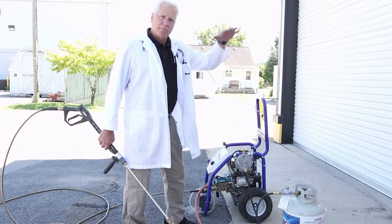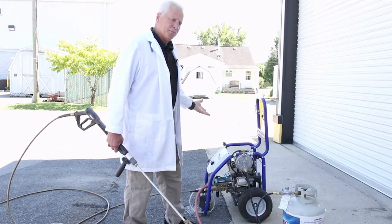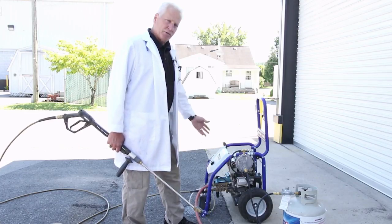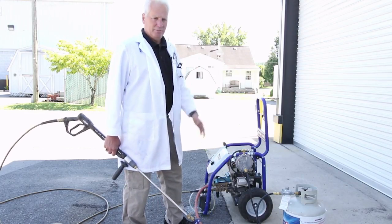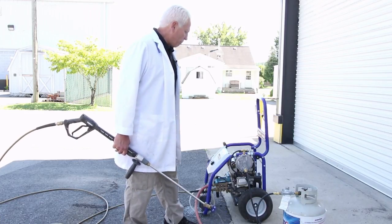Some people like to have a 100-pound cylinder which holds 24 gallons and then go and go and go. They figure they're gonna move the machine anyway. You just move the tank. And of course we have extension hoses that are 12-foot sections. You could go for 48 feet if you wanted.